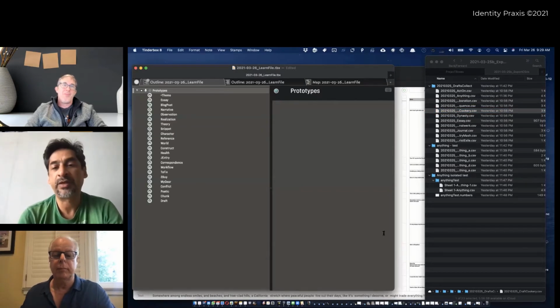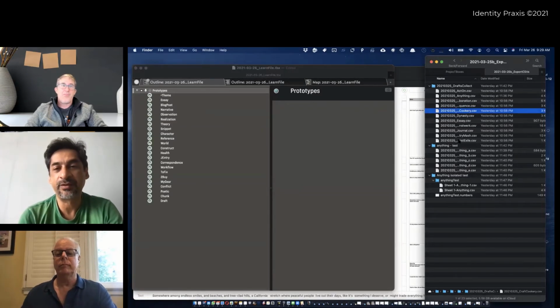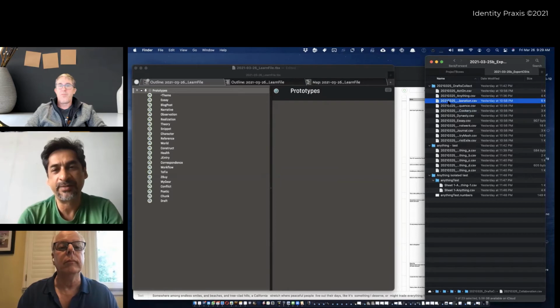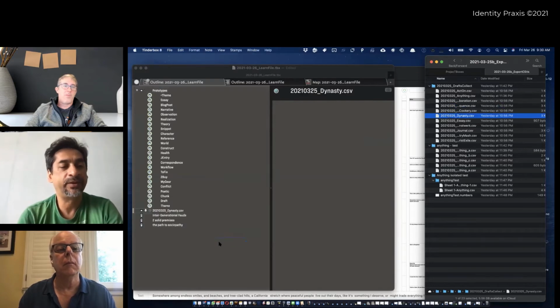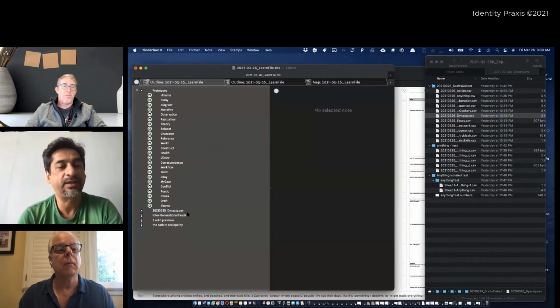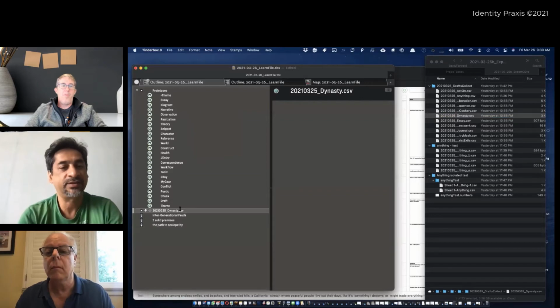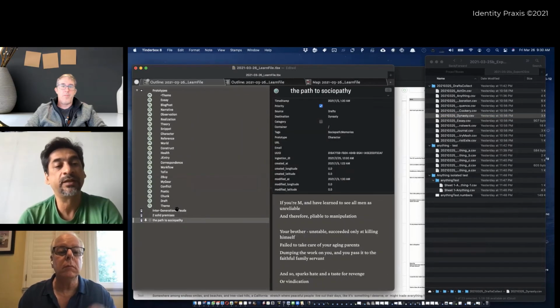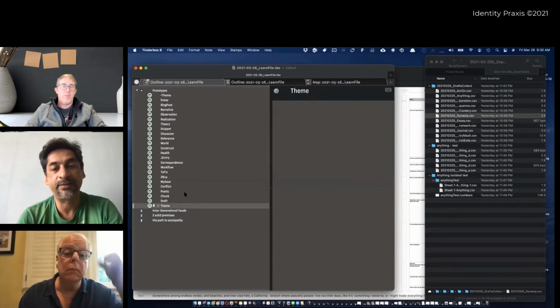Absolutely. Can we sidebar a bit, because I've got this particular bug which I found. I'll just throw it at you guys and see what you think. All these CSV files are pretty much identical from what I can tell. Let me take this one. When I put it in, you'll see it generates a container file, which is just the name of the CSV and is deletable. Then I have three new notes. There's no change to my prototype list.